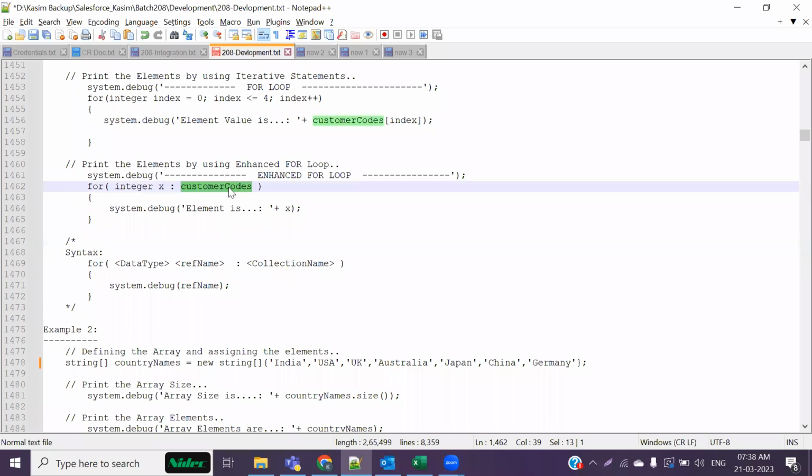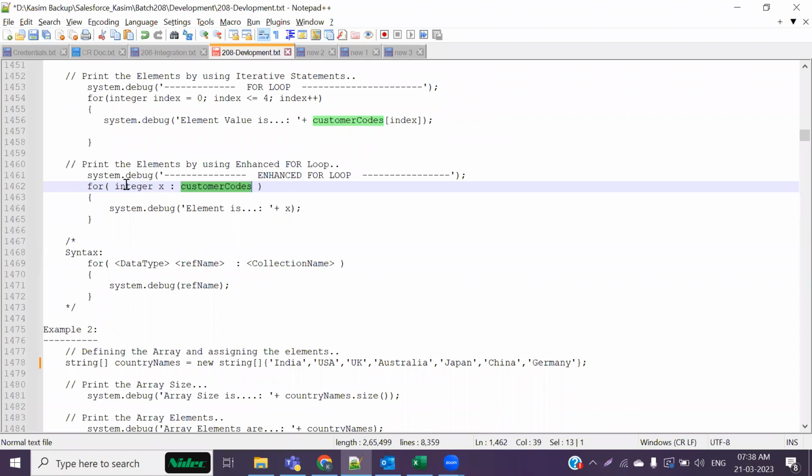This is always going to be either the name of an array, or a list, set, or map collection. On the right hand side, it must always be the name of that collection from where the values are required to be iterated and fetched out.